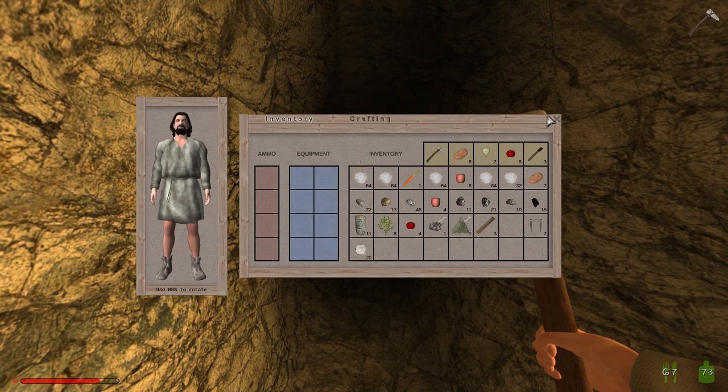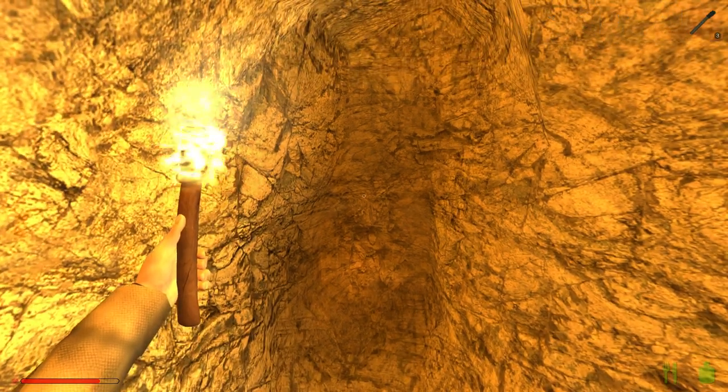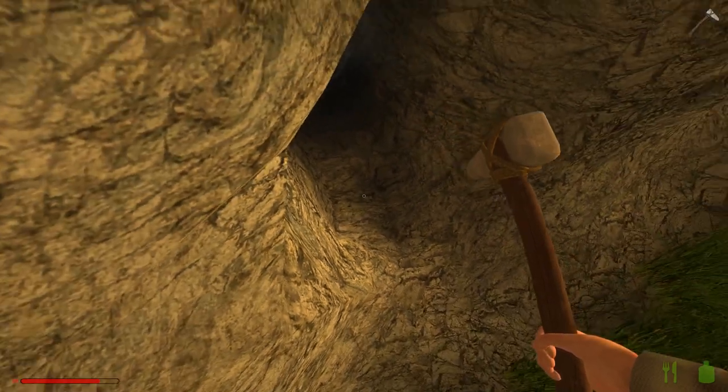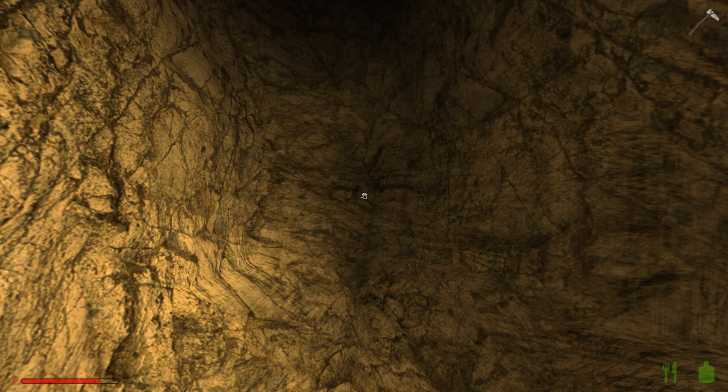I'm going to get a torch up here so that we can take a look. You can see it gets very dark very fast as we get into the ground. Whoops. Pick that back up. There we go.